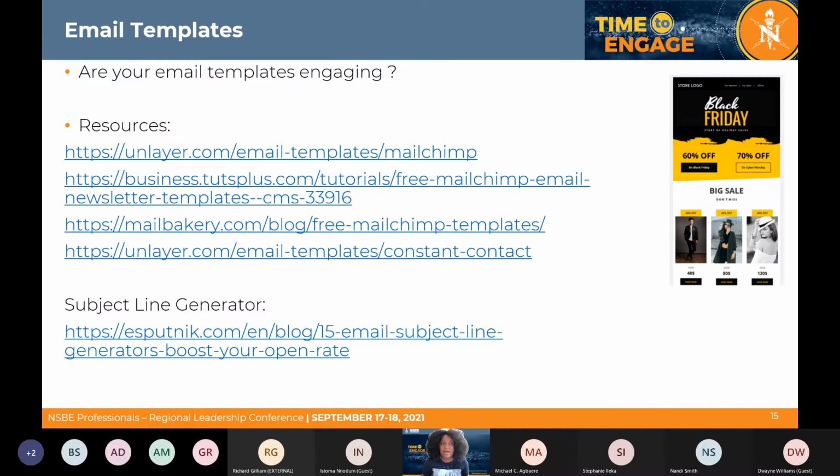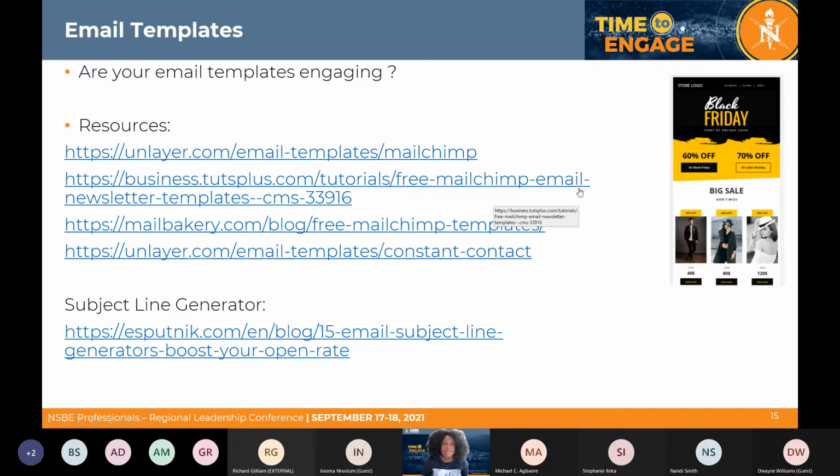One thing also, we talked about email templates, right? How often do you check your email templates? Whether you're using Constant Contact, MailChimp, Sway, or even sending out regular emails, update your template. Nobody wants to see a boring template. Nobody wants it to be not engaging. So update your template. There are free templates for all of the platforms, and I put some links here in this resource that you can check out. A lot of these templates are different, you could do a newsletter one, and they have different styles. So just think of different ways that are engaging.